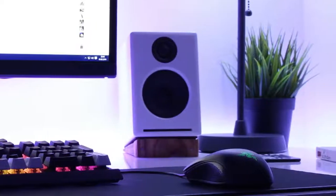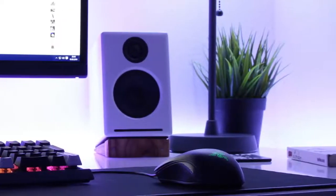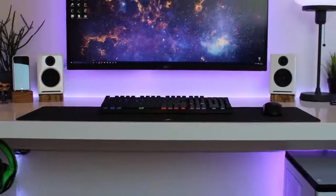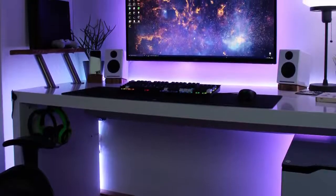Anyways, I also like the introduction of a little green plant on your desk. It's a small thing, but it created a big impact. I really love how you organized everything, especially those custom made stands and the dock, and of course that shelf too. By the way, the table he's using is an IKEA Mittzon table.